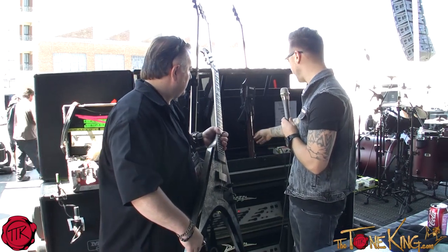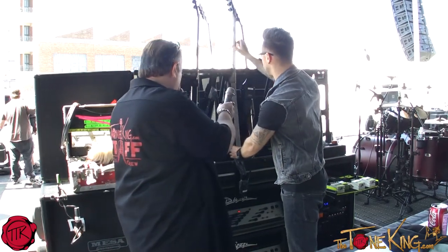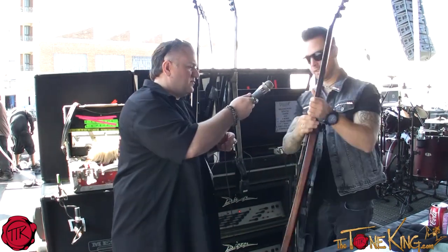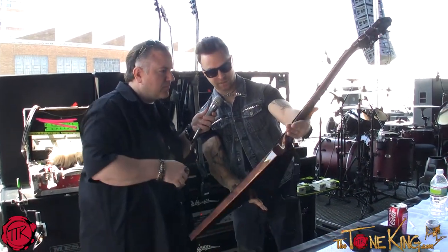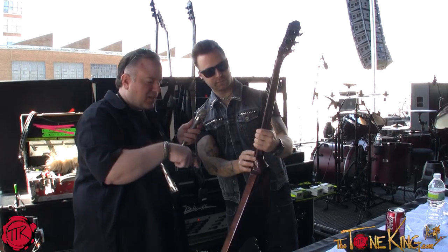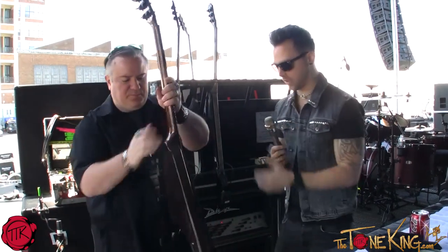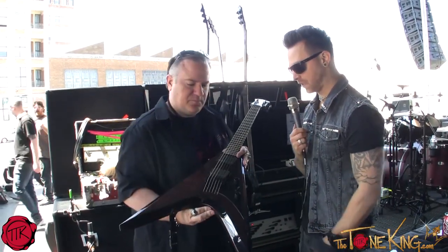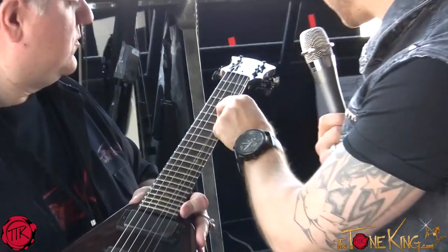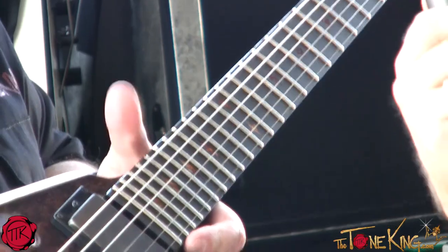And this was another custom finish, just like kind of a copper. This one's white and black, says it all, but this other one's worth seeing. This was another one they made for the Axewound project, which I now use for Bullock. It's just a different finish, something I'd never seen before. It's got these crazy kind of copper inlays, and these copper inlays actually match the copper on the body. We wanted something that was just kind of unique — I'd never seen anyone with a guitar this color before. That's what BC Rich really wanted to do with me: stuff they'd never done before. Maybe on some really exotic PRS models you might use stuff like this, but for a BC Rich, this is definitely cool. It's definitely a one-off guitar.